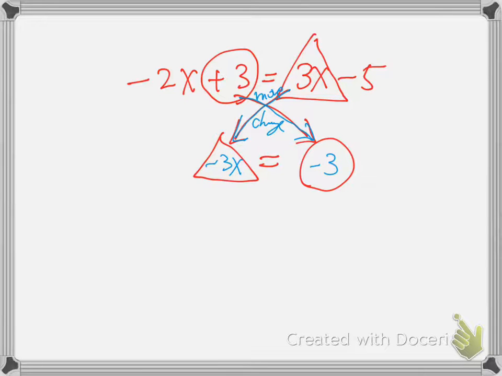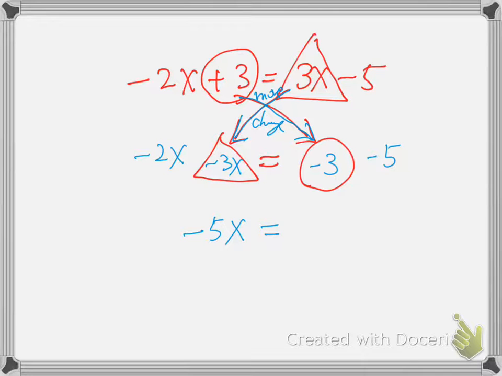Direction is fixed. Number go right, x term go left. So now for this negative 2x, you don't need to move it, just bring it down. Negative 5, bring down. So now what's the new equation we got? Put the equal sign first. Negative 2x and negative 3x. So this is negative 5x. Combine like terms. We combine numbers only.